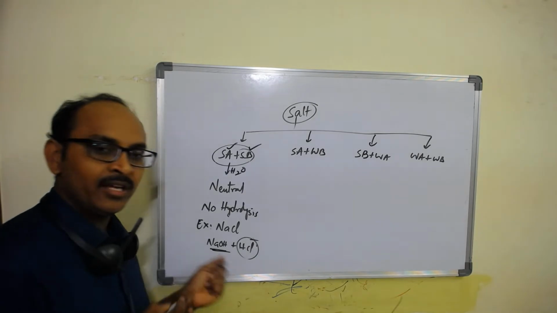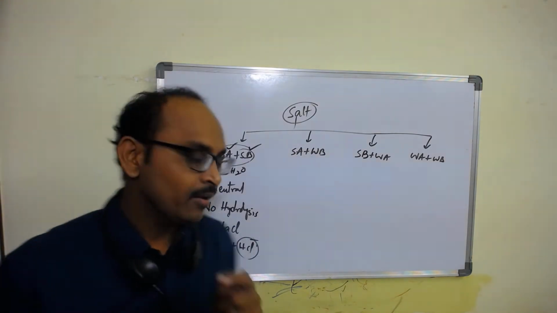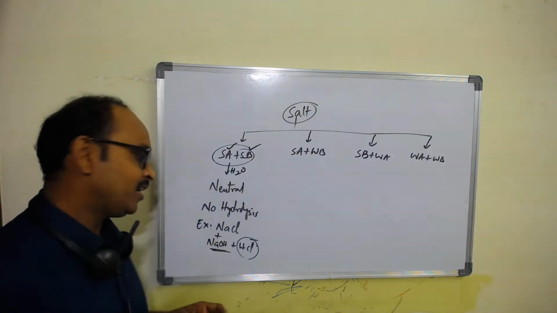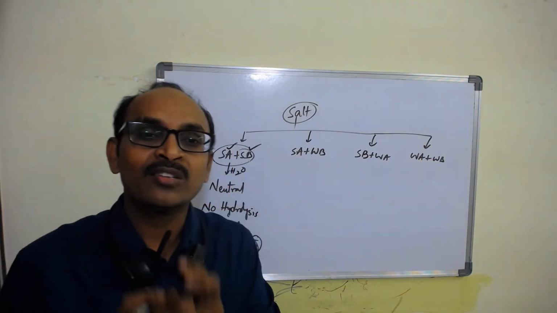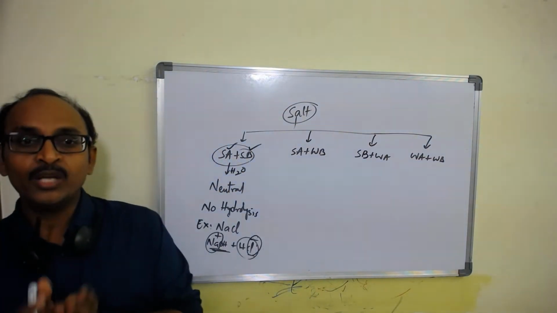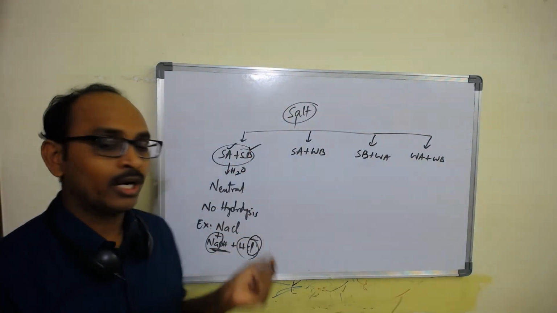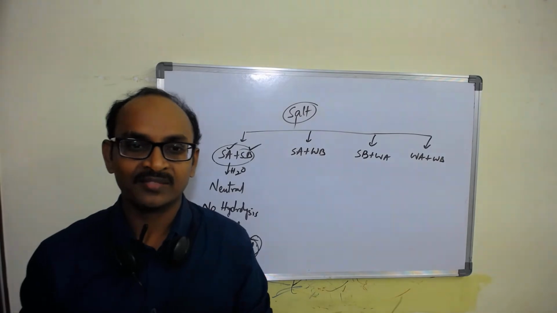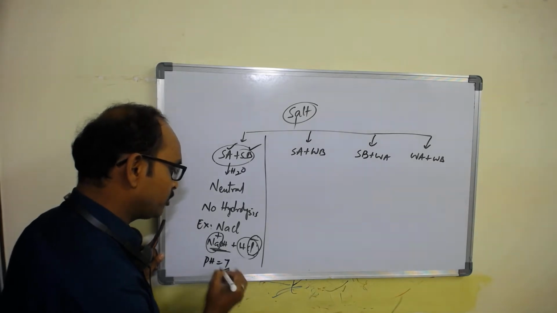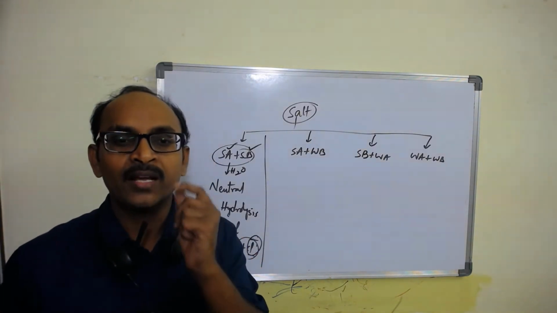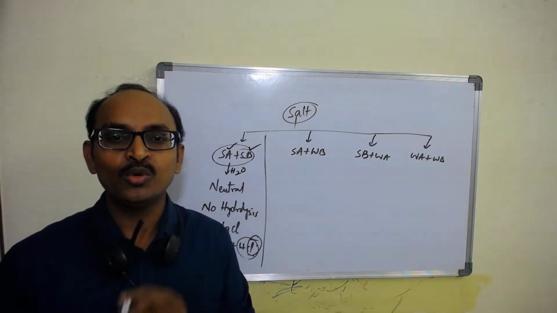Because ammonium hydroxide is a weak base, the conjugate is a strong acid. NaOH is a strong base, so the conjugate Na plus is weak. Here, the Cl minus and Na plus, both the ions are weak only. Because they are weak, they have no tendency to react with water. Because they don't have the tendency to react with water, the salt does not undergo any hydrolysis reaction. That's the reason why the pH of the solution will remain equal to 7 at 25 degree Celsius, because 25 degrees Celsius is the standard temperature we always used to take.